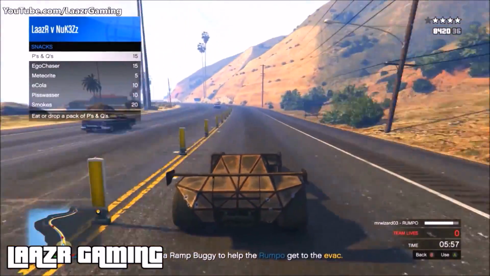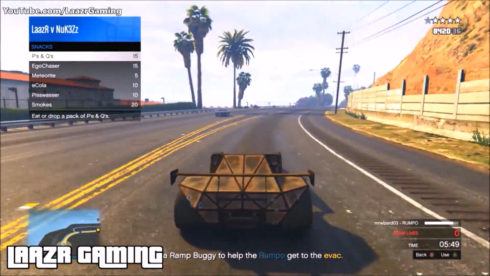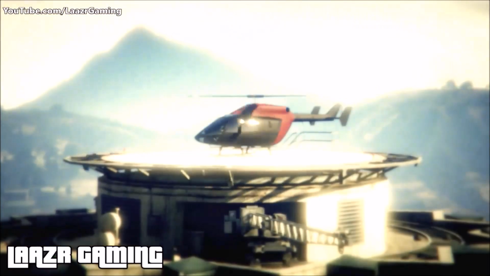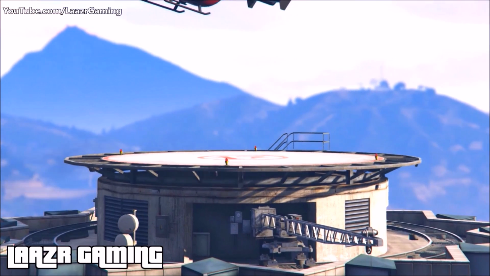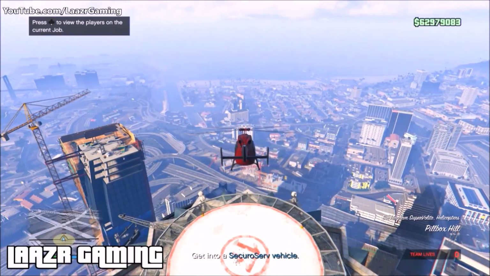So hopefully you guys do appreciate me quickly fully breaking down the best way to maximize the most amount of money during double money and RP with these new special vehicle missions. As you guys could tell, not only did the missions go extremely quickly, but they were extremely easy. The only problem, and it's not really even a problem, is just finding 3 other players to grind this out with.